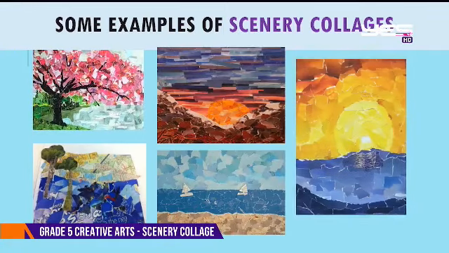Now let's look at these examples of your final work. In everything but the top middle, they have used the ripping method, right? The top middle is this one. They've used the ripping method in everything but this one, and in this one they've used two methods, one of which is the ripping method here and the other is the cutting method here. Look how clean that looks. You can try these methods in your final works too. Now we are going to watch a video of how to make a scenery collage with the ripping method.